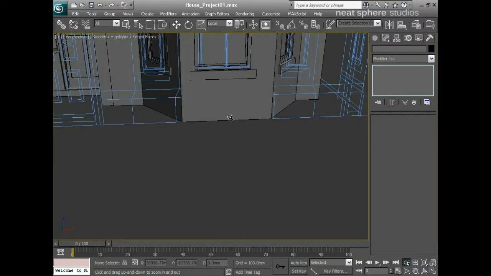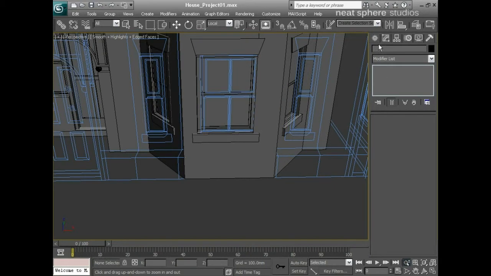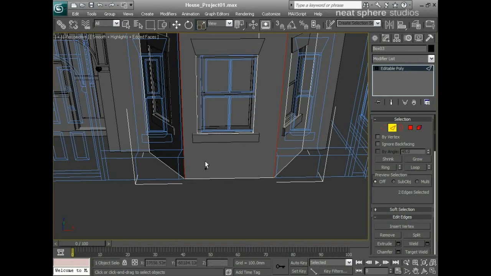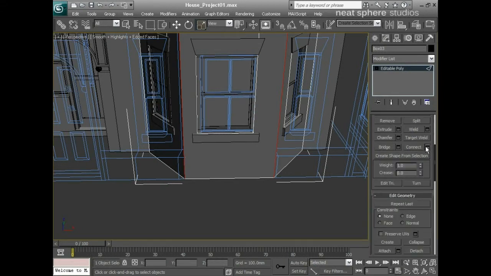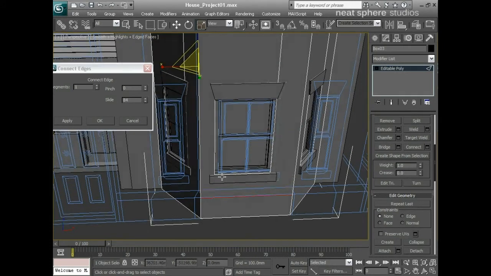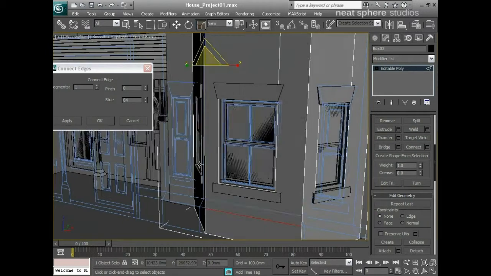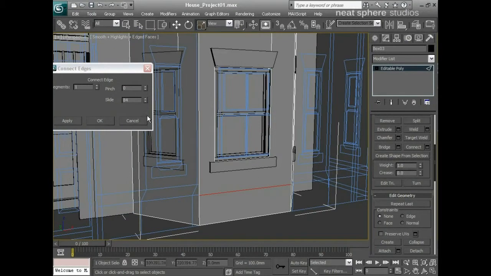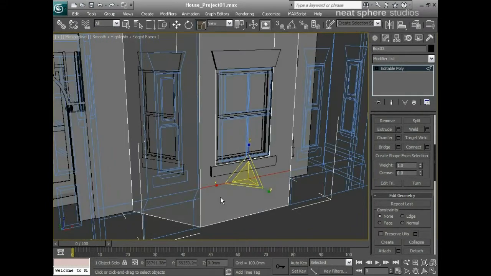And what I'm going to do with that is possibly just pick that edge and that edge, and if I connect the two, I don't know how well this is going to work. Quite badly if I slide that down to there. Oh, that's not as bad as I thought it was going to be. Okay, sorry, yes, mumbling to myself again, Stephen. Let's just put that there. That's great.